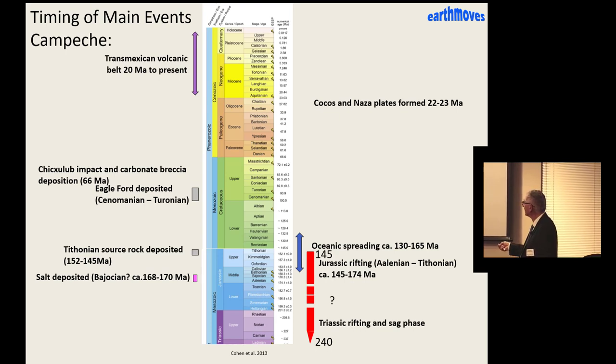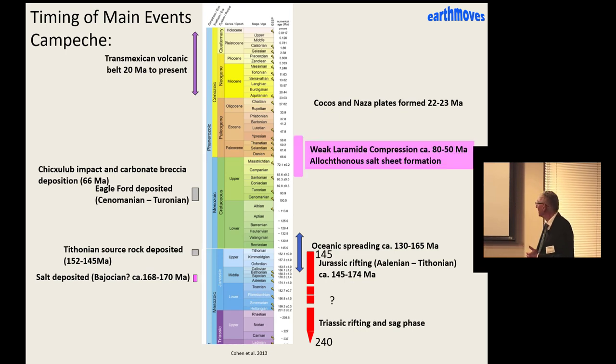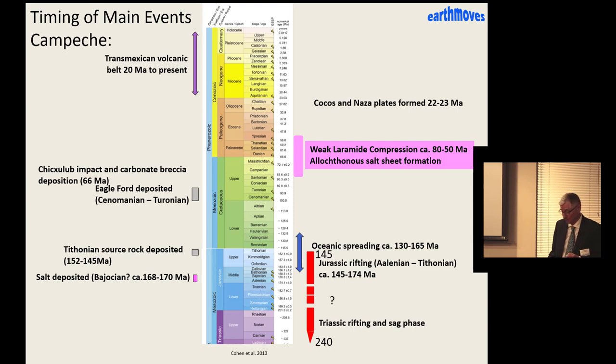The Tithonian source rocks were deposited draped over the fault blocks, blanketing the end of the rift phase. You actually see the rift still preserved in the cycle of Tithonian sediments dropping into the starved half-graben province of Jurassic age. Then we have a long period of carbonate deposition followed by a clastic phase. If you look around most of the offshore Mexican area, the thickness of the Cretaceous sequence is only a few hundred meters to a kilometer. Then all hell breaks loose in the Tertiary with the Laramide compression starting in late Cretaceous times — the same mountain-building event as the Rocky Mountains all the way up to Canada, creating mountains three to four kilometres high through Mexico and up into the Canadian Cordillera.